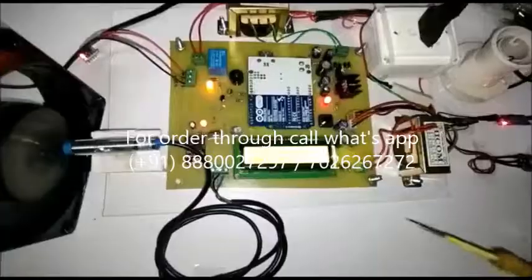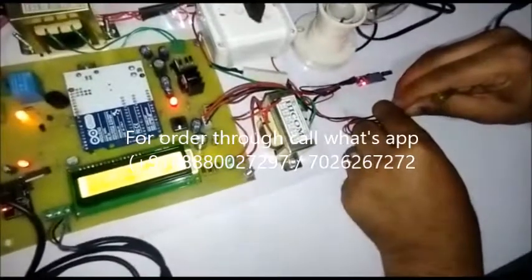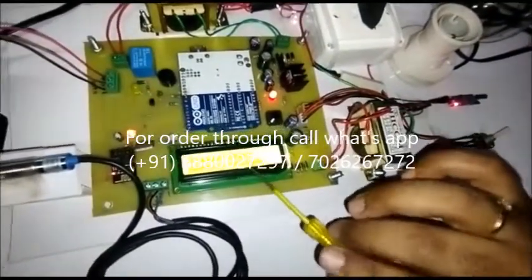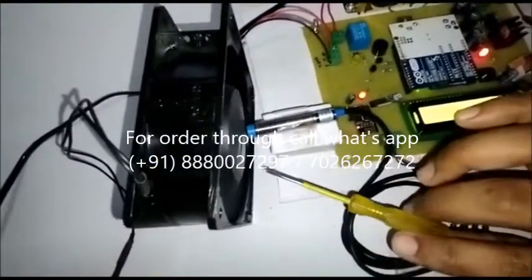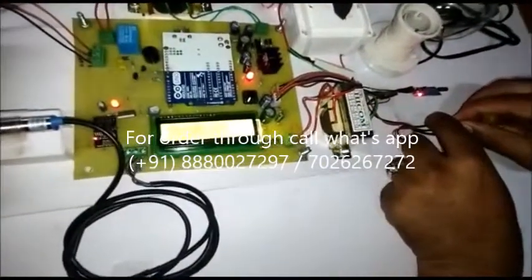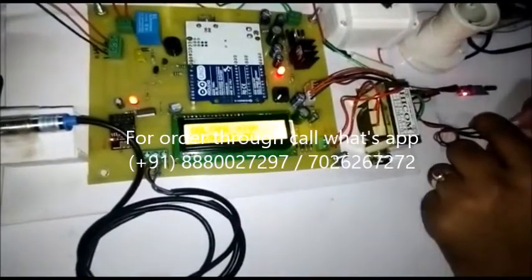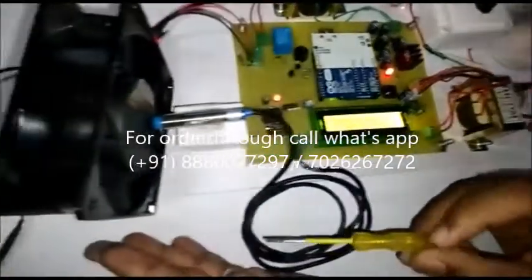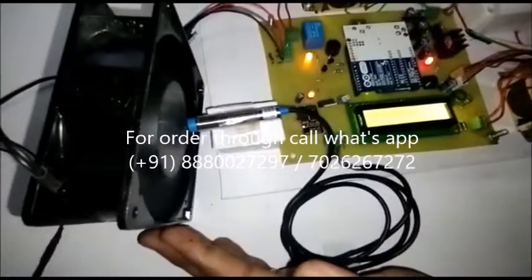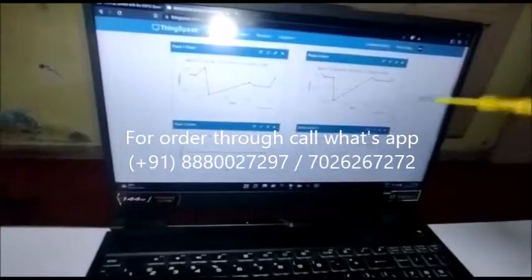Now we will see the voltage scenario. Voltage is now 216. I will increase it slowly. If voltage is more than 250, we can see 'voltage is high' and the motor is off — the load is off. Whenever the voltage comes back to normal position, it says 'please check the voltage supply.' Whenever voltage comes back to normal position and is less than 250, the motor automatically turns on. Whatever data is continuously uploading on ThingSpeak, we can see the graph like this. We are taking a demonstration, that's why the graph is continuously fluctuating, but in real time we can see a proper graph.